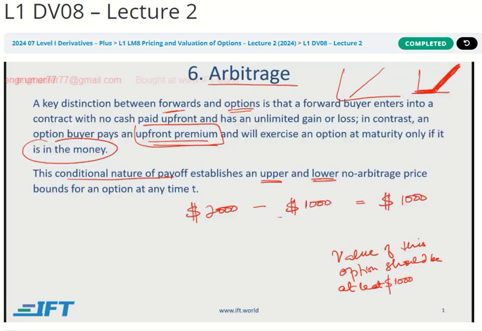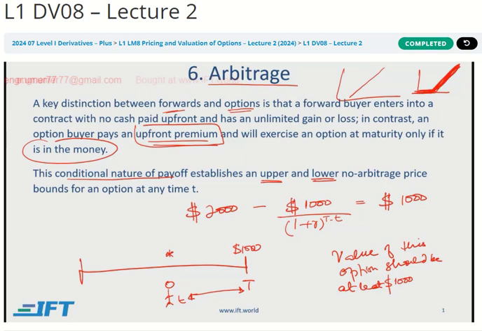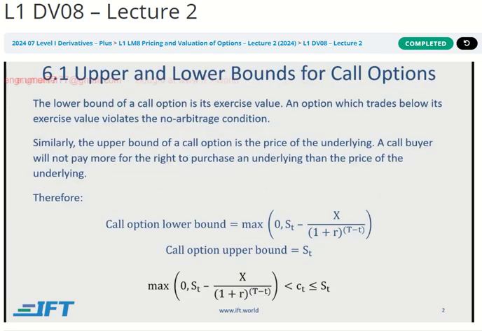And if this is happening during the life of the contract, then we obviously need to calculate the present value of the price that we have to pay, which is done by dividing it by 1 plus r to the power big T minus small t, where big T is the end of the contract, and if we are somewhere in the middle, that is small t. So this difference is big T minus small t, and this $1,000 we will have to pay at the end of the contract. So we bring it back to today by discounting it, that is, we divide it by 1 plus r to the power big T minus small t. And this is what you see happening over here.